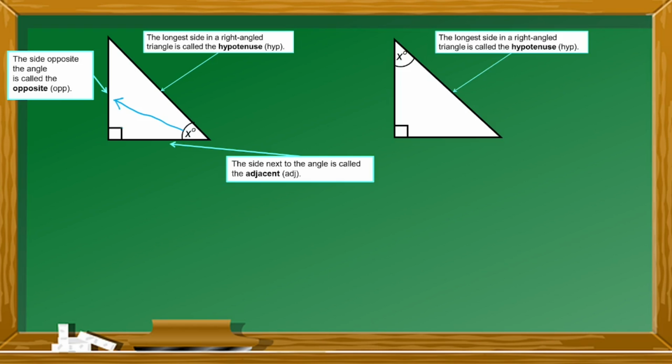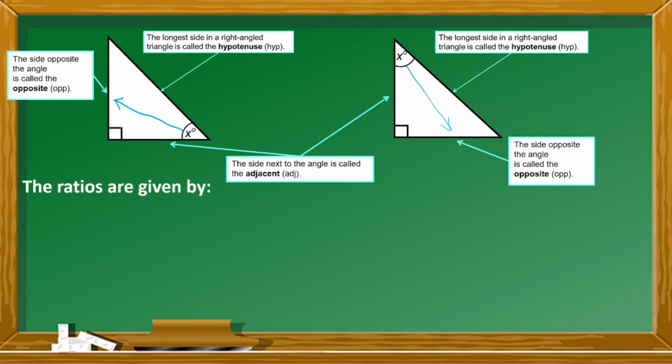The hypotenuse would be this one right here, the longest side, and the one that is opposite to the 90-degree angle. Then the opposite side would be the one that is opposite to the given angle, and the one next to the given angle is the adjacent. These are the names of the three sides of a right angled triangle, and it's very important that you know how to identify them. The ratios are given based on the angle and the sides that are involved; that is how you would calculate the trig ratio.